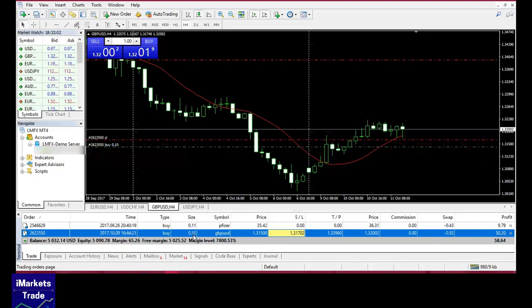I have my lot size at 0.1. On my live account, I have less than $1,000, or less than 5,000, or less than 2,000. If you're new to the game, keep it at 0.01 or 0.02 or 0.03. Never go above, because trust me, you will hurt yourself in the end if you try it.